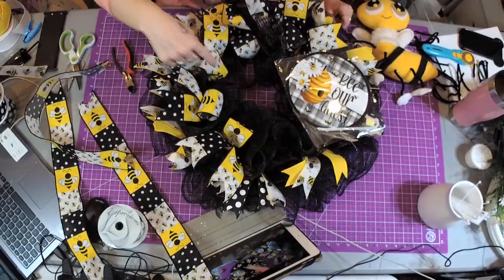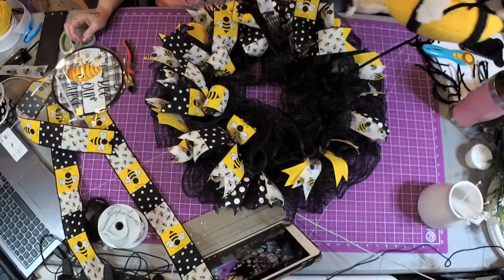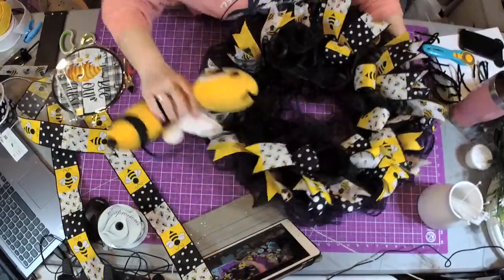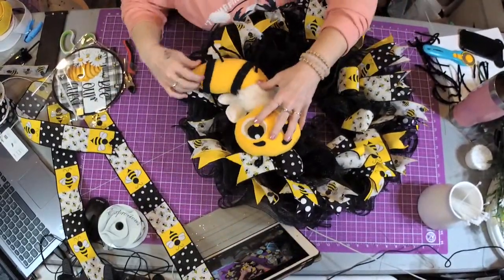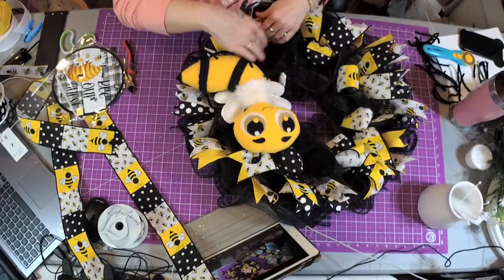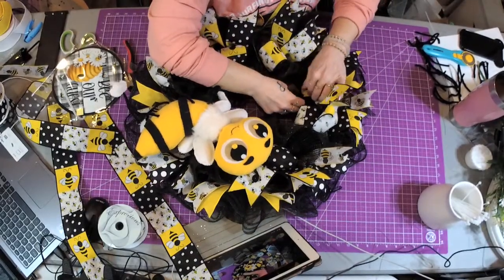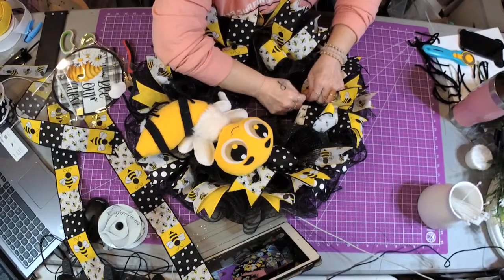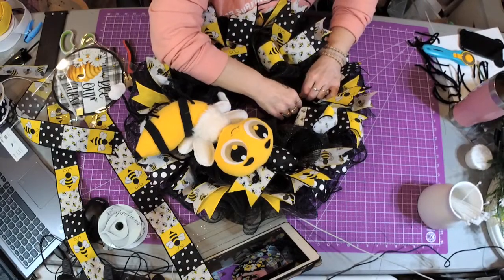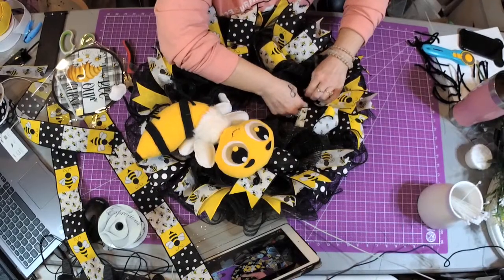I have to put another thing down here. So if I'm putting my bee here, hold on, I got to turn this around so I can see what I'm doing here. Okay, I'm going to put my bee like right there. Okay, so I'm going to take this one off, just so I don't have to redo another one. Because I'm going to make a bow. Should have put the bow on first.